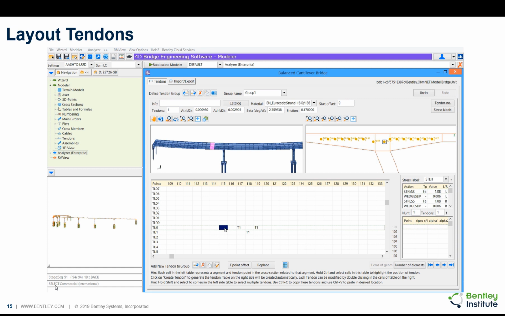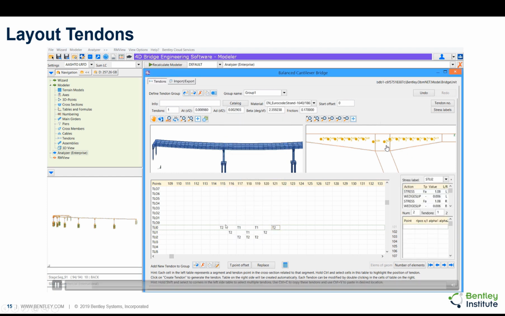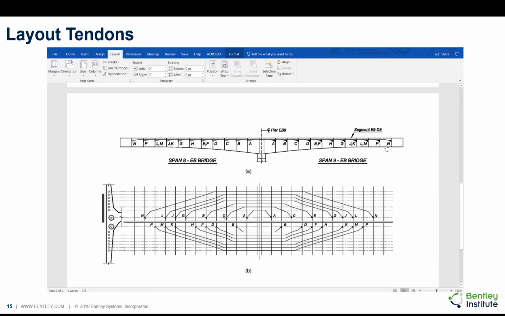Now, the next part of the harp, right? It's going to be going from element 115 from the same position, TL01, and also look on the right side here at how this is changing in location. So you know exactly where you're running your cables through, right? So now comes tendon 3, right?